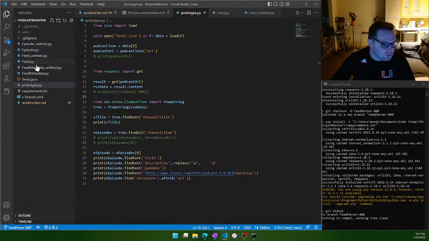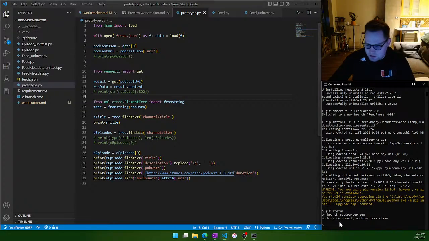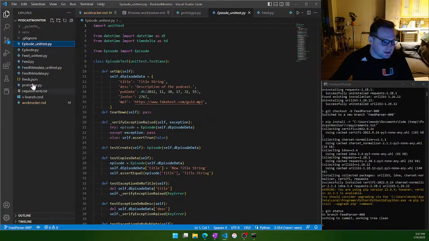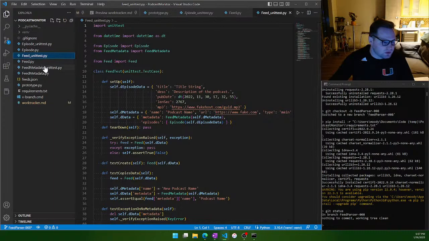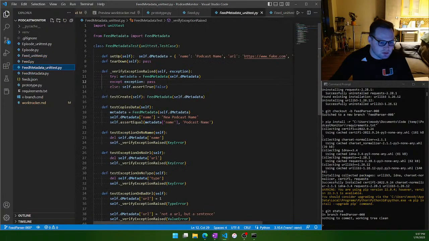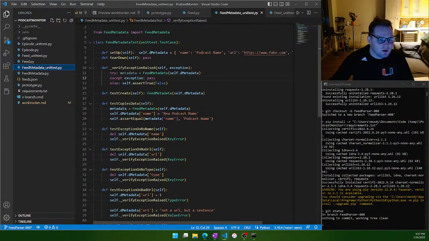So what we're going to do is let's just take, I guess it doesn't matter which one. Is there one that's smaller? Probably the metadata one. Maybe not. That's small enough. All right.